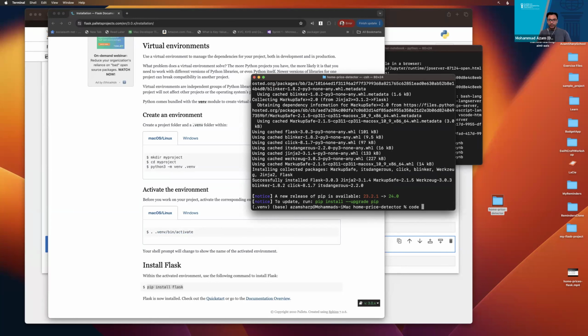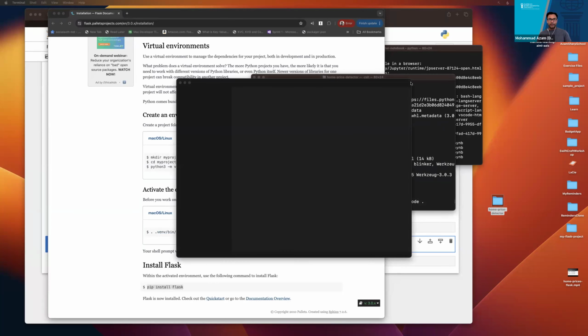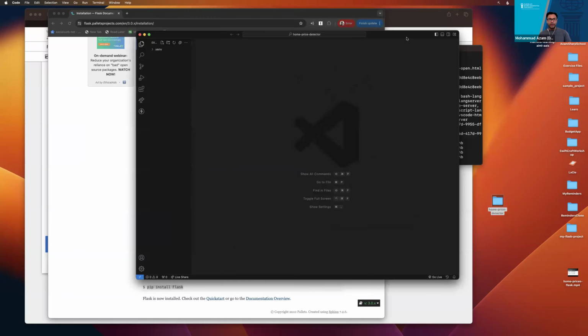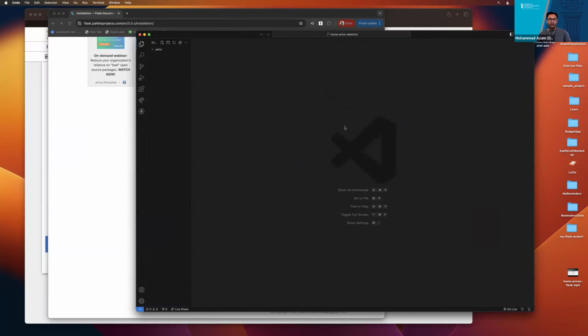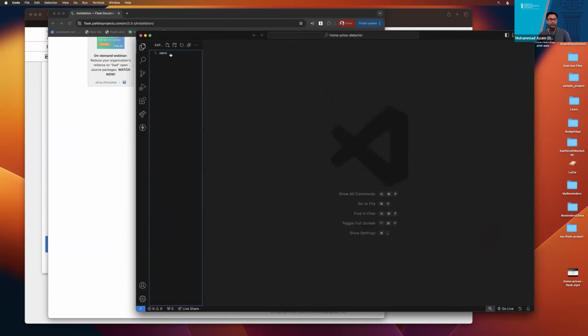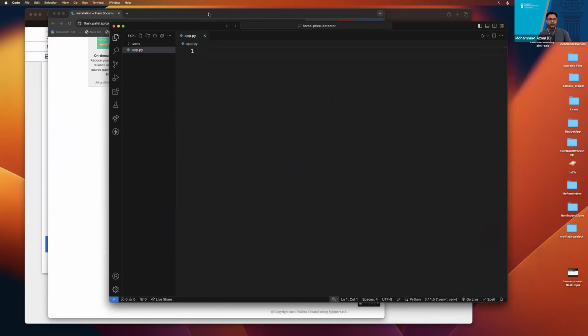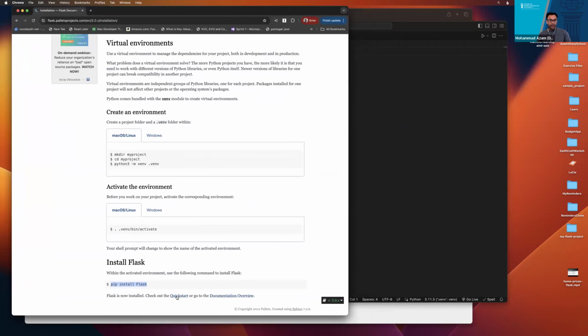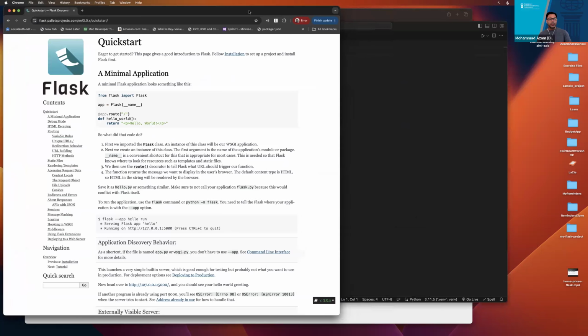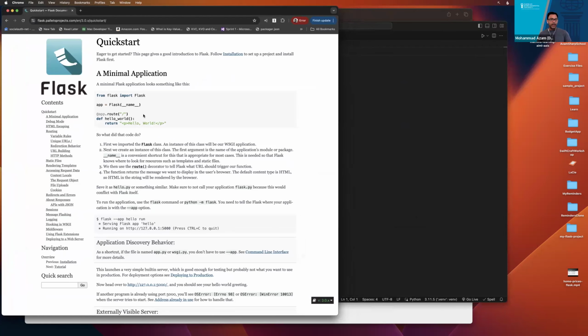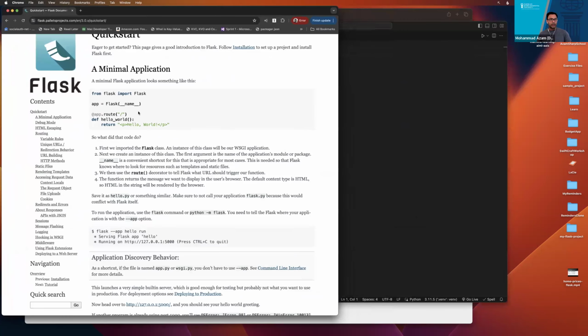Let's go ahead and open this up. Right now, we don't really have anything in there. Obviously, it's just some folders in there, but that's not our folder. So I'm going to go ahead and add a file. I'll call it app.py, but you can call it anything you want. And let's see what they're talking about, how we can get a quick start, like how we can go to a URL and Flask can just give us hello world.